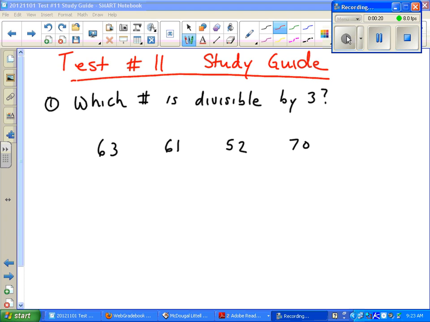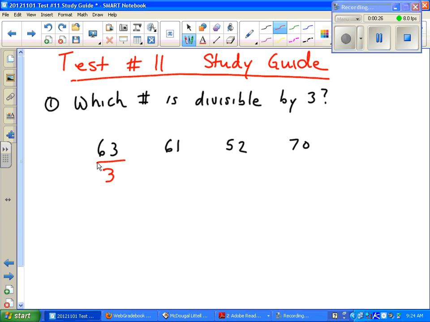If you try all of them, for the first number, both of the numbers 6 and 3, 3 goes into them. So when you divide by 3, it goes into 6 twice and then 3 once. So 21, that's the one that actually comes up. If you try to put 3 into the rest of them, it won't go into them evenly. It goes into 6 for this first one evenly twice, but it doesn't go into the 1 evenly, so it's not that one.